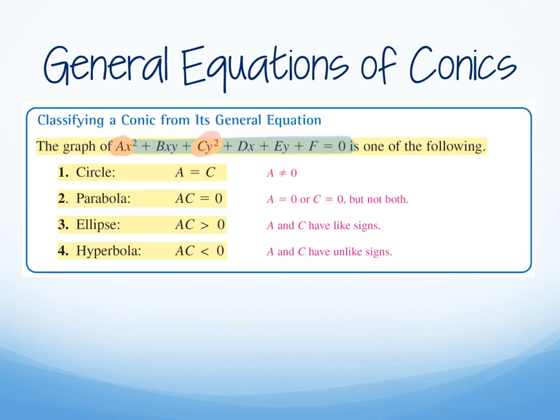If the product is bigger than 0, it's an ellipse. So if it's positive, which makes sense, ellipse, we put a plus in between. And if it's less than 0, which means it's negative, it's a hyperbola. Again, should make sense because there would be a minus between them. So you are going to get questions in which you don't have to do any other work than to just classify what type of conic it is.